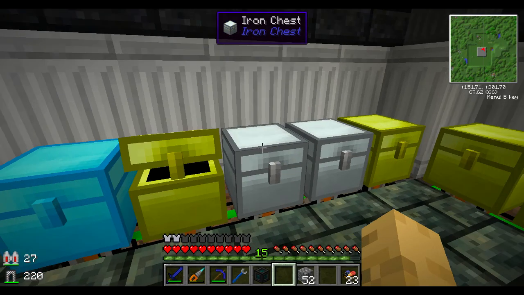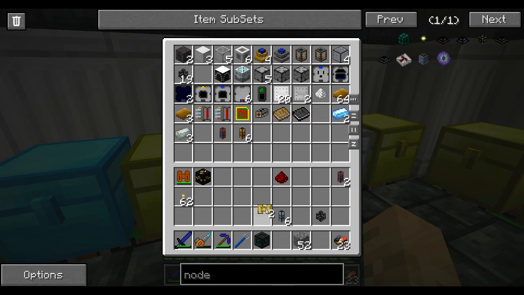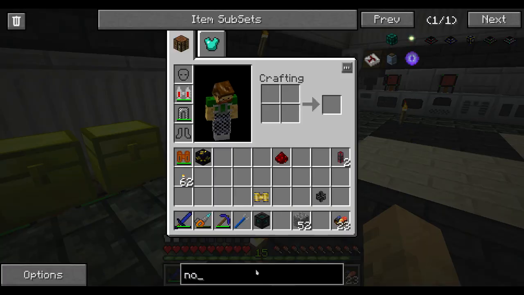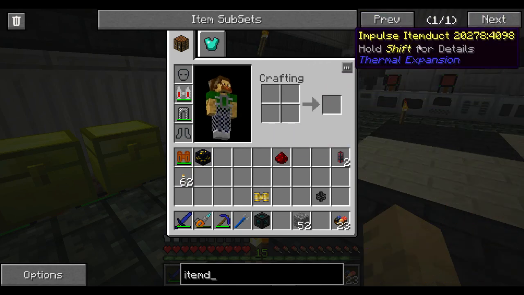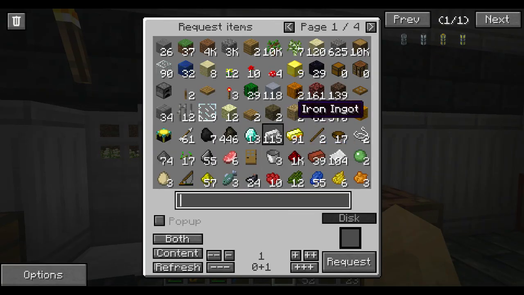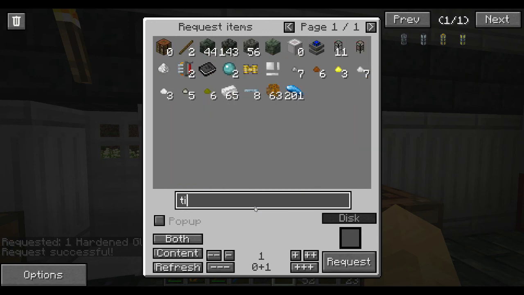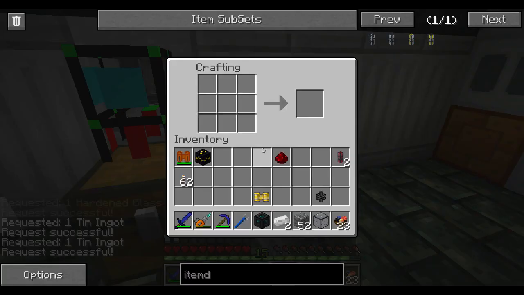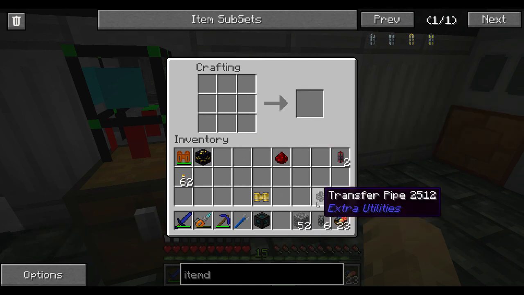And just because I should already have them, let's grab some item ducts and a pneumatic. I don't know if we're going to need a pneumatic servo, but let's grab them anyway. You know what? I don't like those item ducts. Let's make another item duct. Since we have the hardened glass, we just need some tin and hardened glass. So just one piece of hardened glass and 2 pieces of tin. And that'll make us transparent item ducts, so we can see what's going through them.